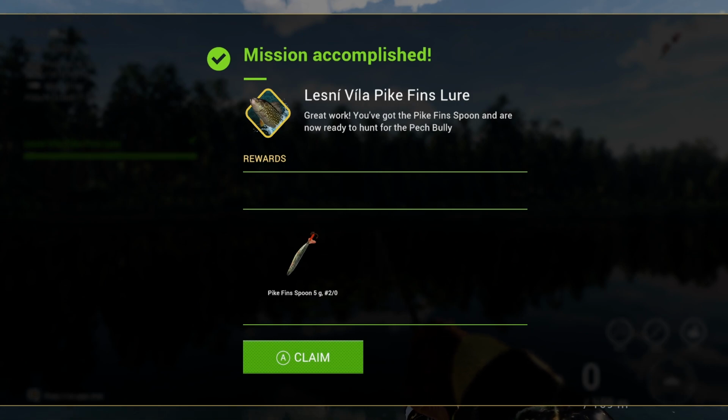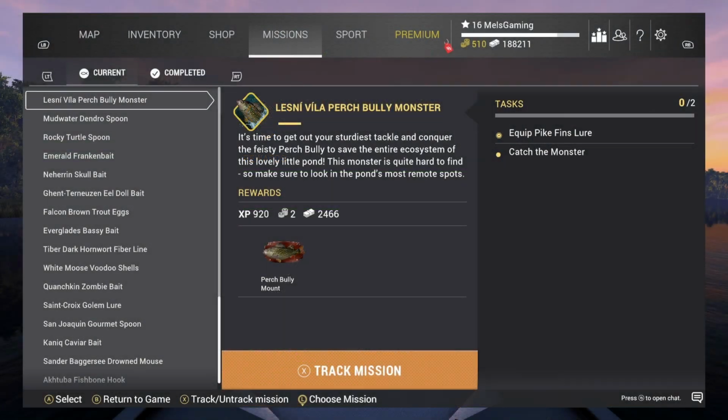Great work, you've now got the pike fin spoon and are now ready to hunt for the perch bully. And as I said, now got the pike fin spoon ready to go and actually fish for it with. So this is the next little mission text that it'll give you under the missions tab. It says it's time to get out your sturdiest tackle and conquer the feisty perch bully to save the entire ecosystem of this lovely little pond. This monster is quite hard to find, so make sure to look in the pond's most remote spots.